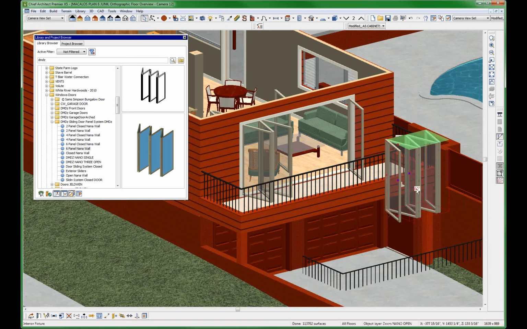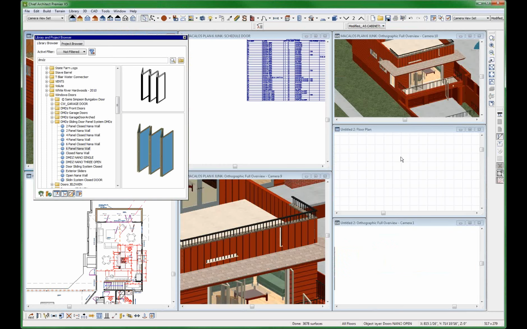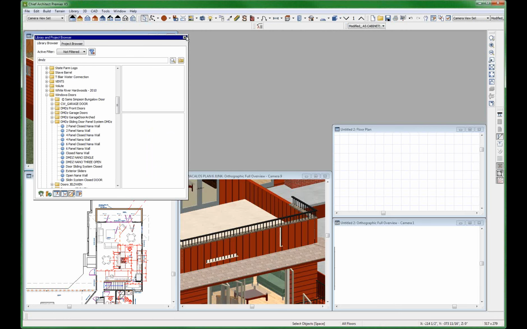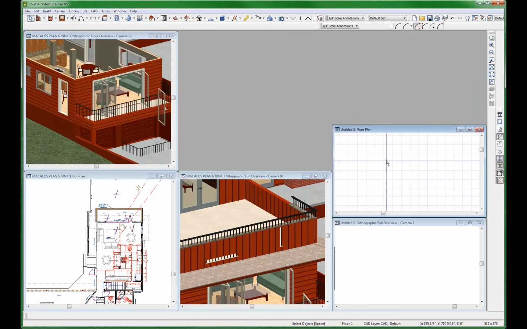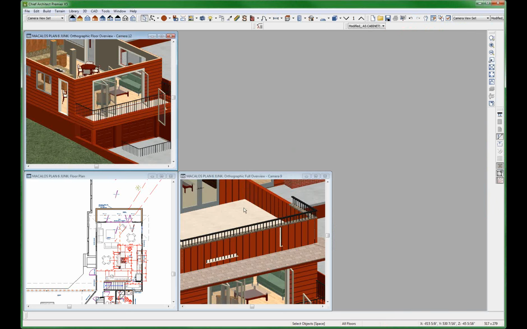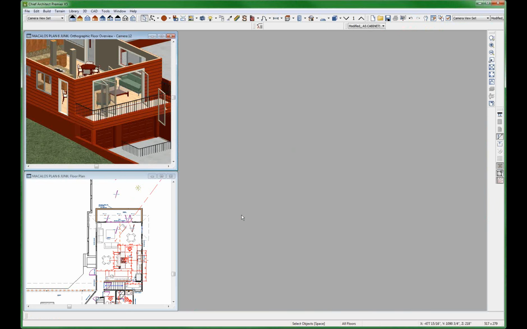So, I don't need this. Now, one thing I haven't done, I don't need this. See, I could F6. Hang on a second. I'm going to show you something here. I'll get rid of this, W, get rid of this, W. I don't need my door window schedule open anymore. I don't need this. No, I don't want to save it. I don't need this, F6.